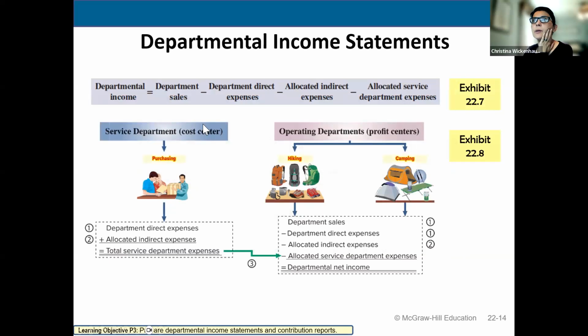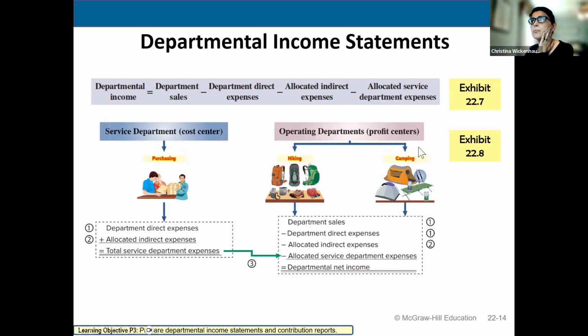So when we were talking about service departments, again, they're a cost center. Purchasing doesn't create any kind of profit, so they're only a cost center. And so they have some direct expenses, and they may have some allocated indirect expenses, because the service department is probably using a little bit of IT services as well. So they could accept more expense that are indirect. So that total then kind of gets funneled to the profit centers. Ultimately, the profit centers need to be able to cover all of the expenses, right? We don't want to be generating sales, but not covering all of our costs. But we want to make sure that the appropriate people are managing those costs.